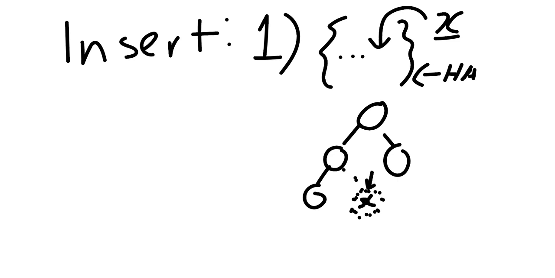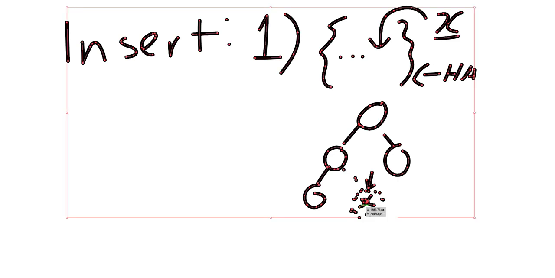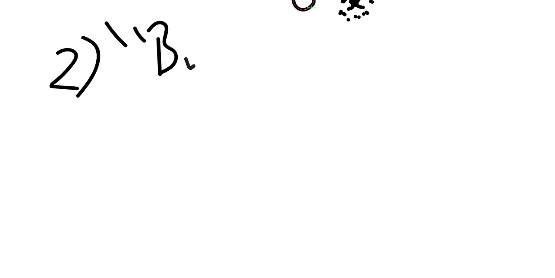And notice, if you're sharp, you would have probably noticed by now that this does not meet the max heap property. Sure, it's a binary tree and it's nearly complete, but it does not retain the max heap property. So what do we do? Well, this is where step 2 comes in. We'll move all this stuff up. Step 2, we do what's called bubbling up. We bubble up.